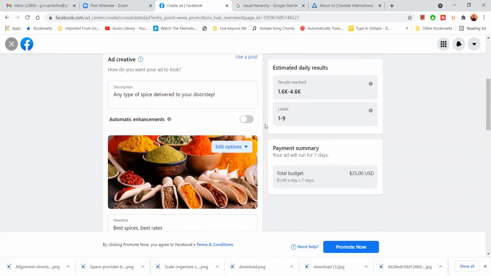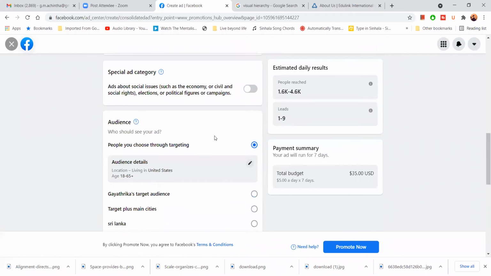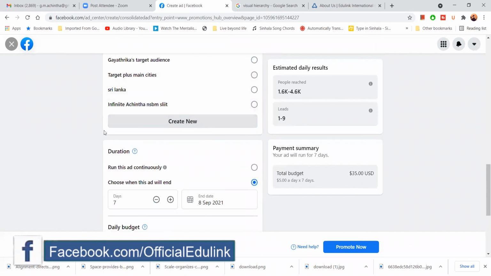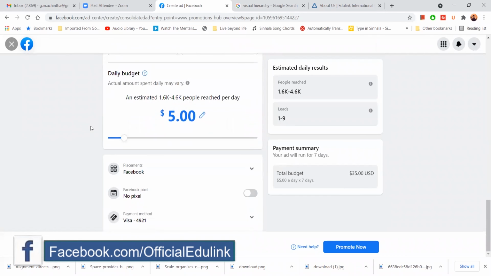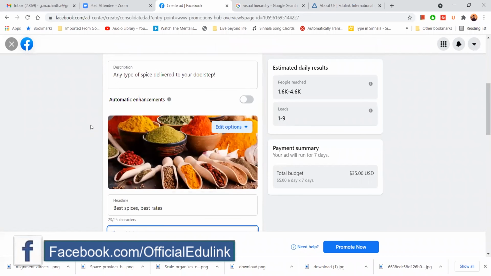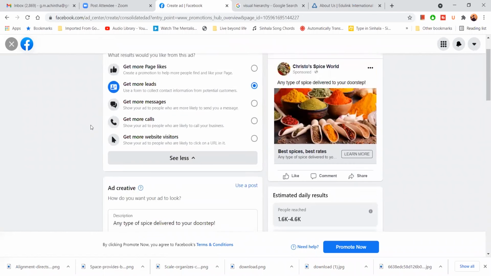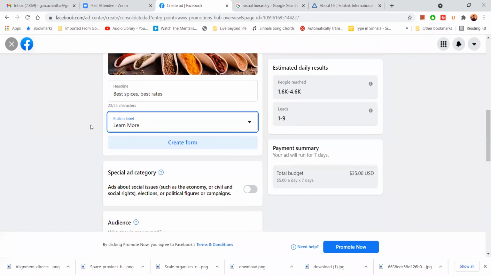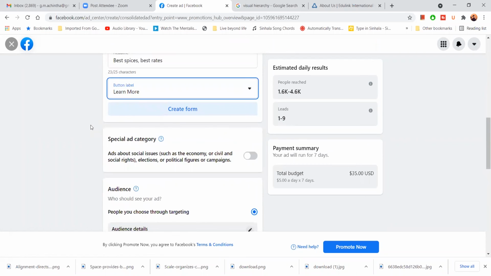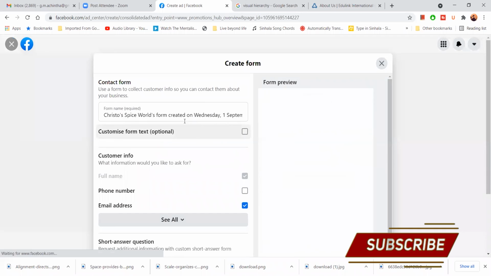So people who click it would see your lead form. There you connect the lead form. So here, after that, you can create the form.